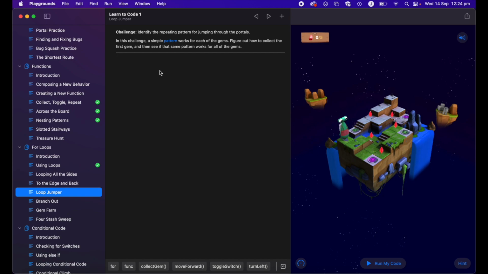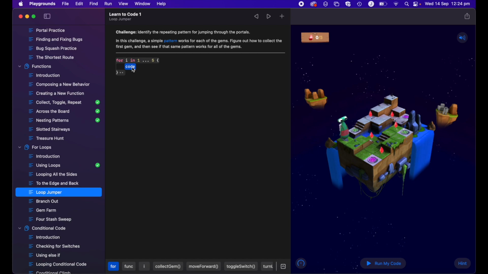So we'll start again by adding a for loop. We can obviously go through and type all the information, or we can click on for down the bottom and it will add most of the instructions that we need for our for loops. Remember, we have the for, i, in, 1 up to however many times we want to loop through our code. A good way is counting the number of gems. So we have 5 gems again, so I'm going to put that in straight away at the start. And then we have this code block, that's where we need to write the code to collect the gems.